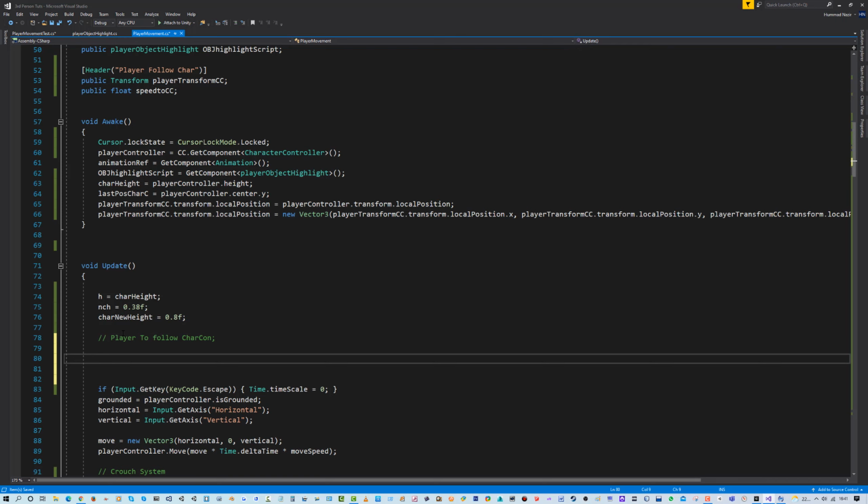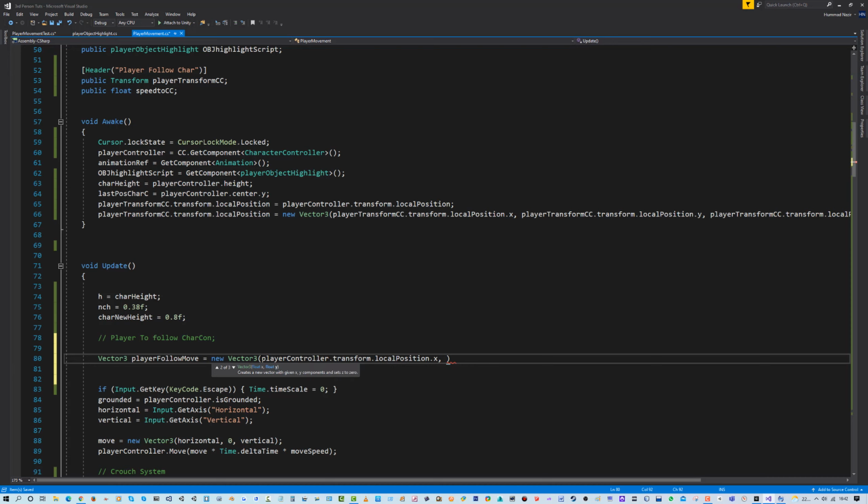So what we're going to do is we're going to say Vector3 playerFollowMove is going to be equal to new Vector3, open bracket, playerController dot transform dot localPosition dot x.